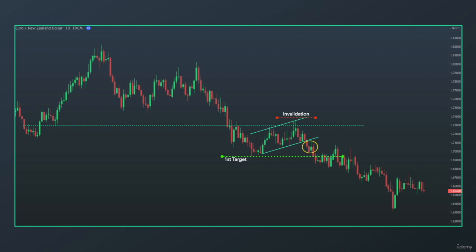In this case, if we want to trade this, we will not put our target here. Instead, we will put our target at a measured move. From point A to point B, plotted at the end of the correction, so point C to point D, this will be our target. All right.